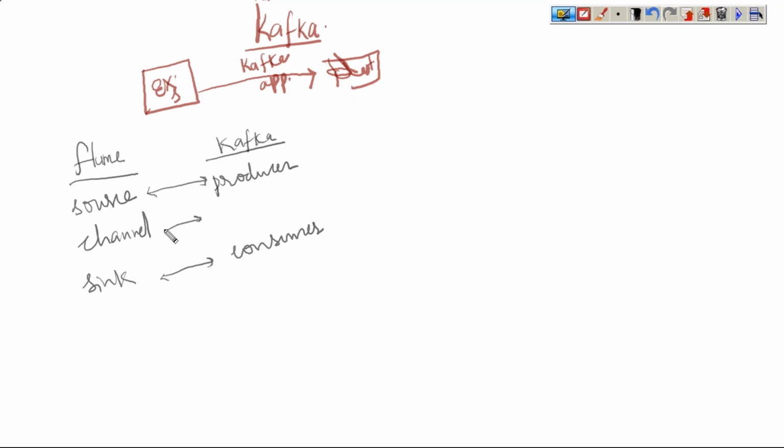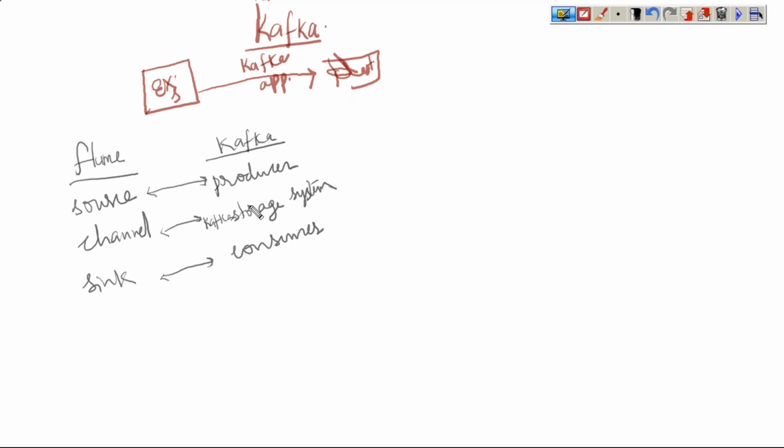And like the channel, here we have a storage system called the Kafka storage system.